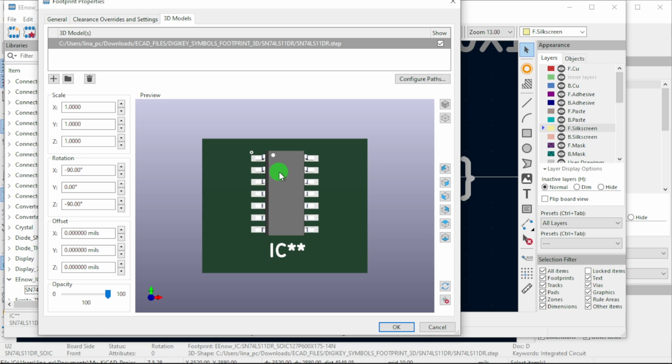The net classes. That's the default. That's your minimums. You can create your own. The custom rules, you can add those, and you can select your violation severity. I just leave it as default for now.